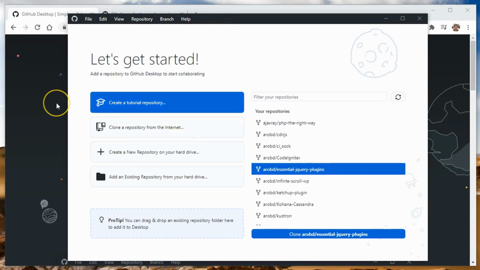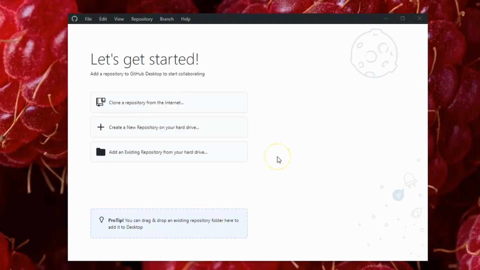When you run the software for the first time, you need to authorize your GitHub account. Actually, let me show you. After installing GitHub desktop software, you're gonna run it. It will run automatically. Then you will reach the welcome screen. As I already installed and ran the software for the first time, and this is the second time I ran it, I cannot reach the welcome screen.